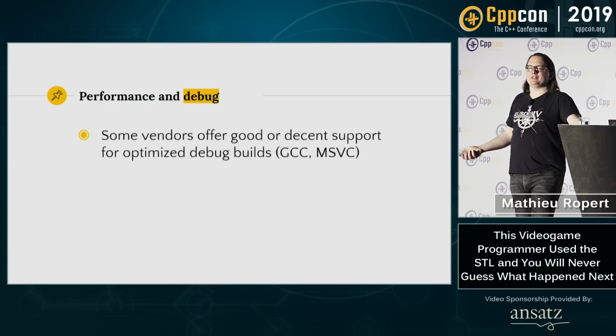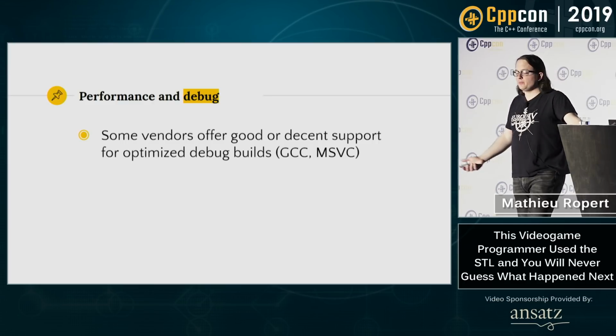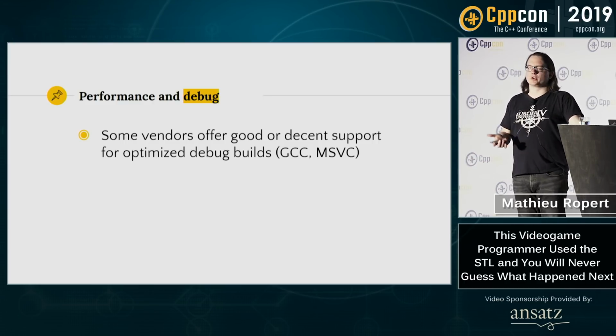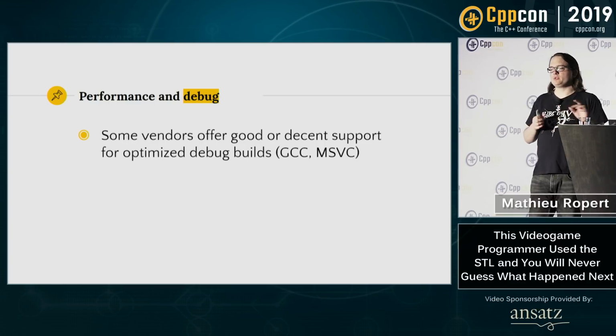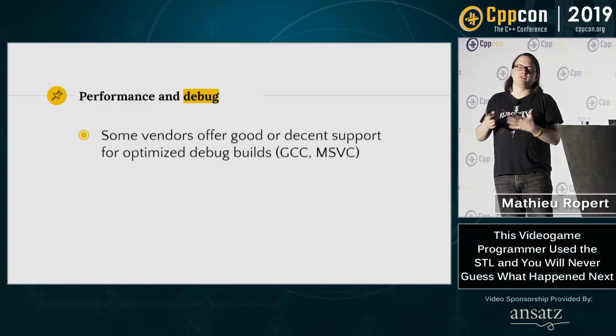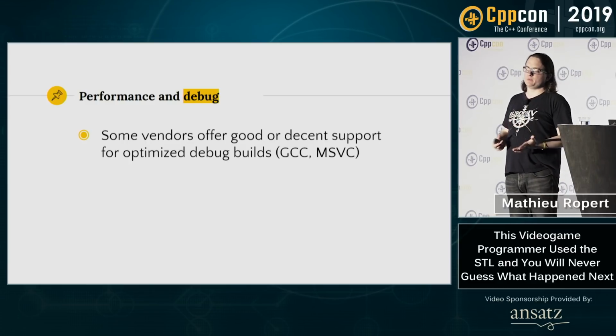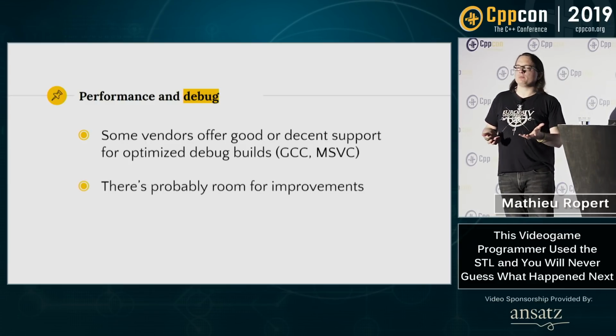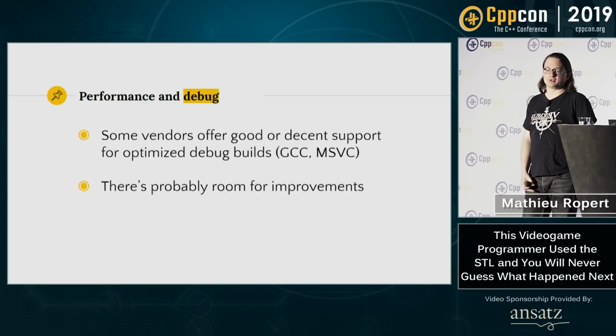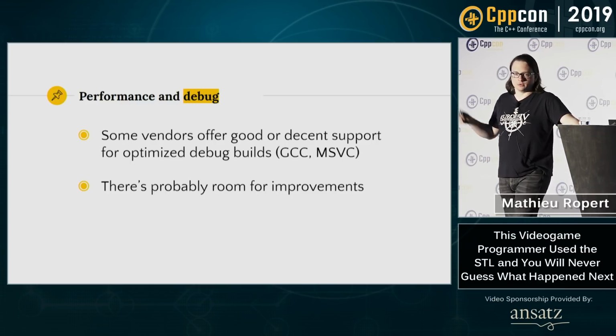And then, yeah, we get into the area of compilers and actual vendor optimization. Some are good at it. GCC is good at it. MSVC has some knobs you can turn to get okay performance and still be able to debug it. They have made a lot of efforts to be able to debug optimized builds. There's probably some room for improvement. I mean, just ask Chandler about O1 on Clang, and he's going to tell you that it's slower than O0. I bench it, it's true.